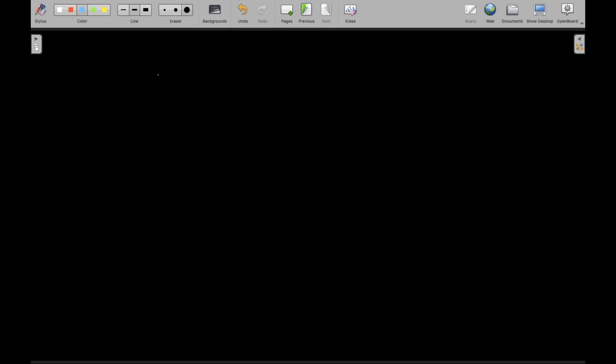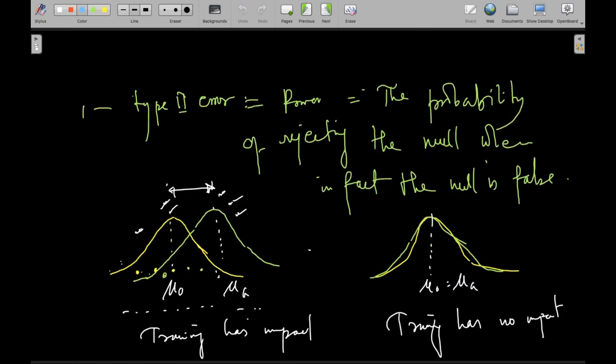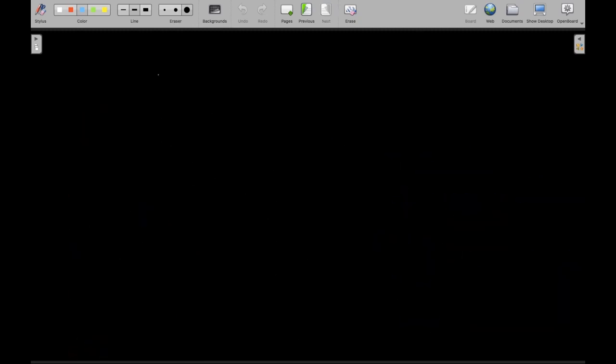So it is the power, essentially, we are assuming that these two distributions are different. We are assuming that there is an impact of the training. And if that is so, then we are able to identify 8 out of 10 cases correctly, okay? Correctly, we can identify. And the power of the test is going to be 0.8 because we are able to identify 8 out of 10 cases.